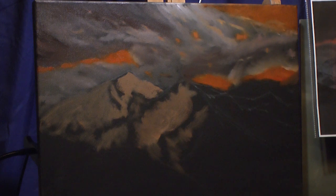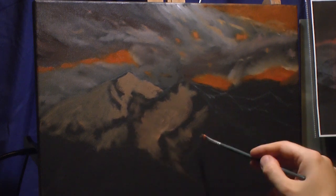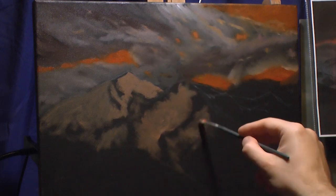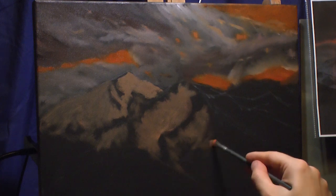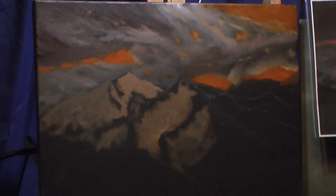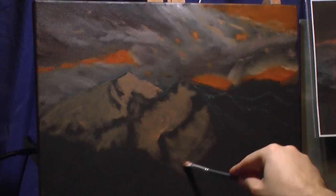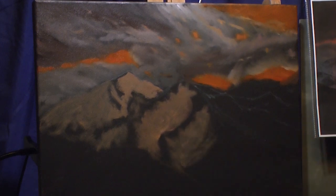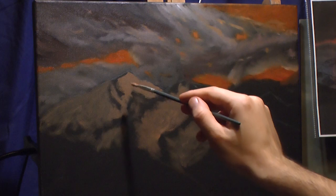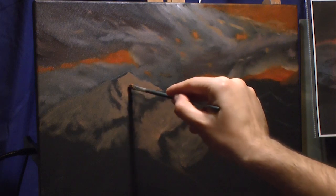See how that little bit of brightness there just went ping. Okay, like that, and quite thin paint in some areas because I do like the darkness that's showing through. So let's get a bit of light now. I think the light is coming in this way and it's quite low and it's hitting areas.